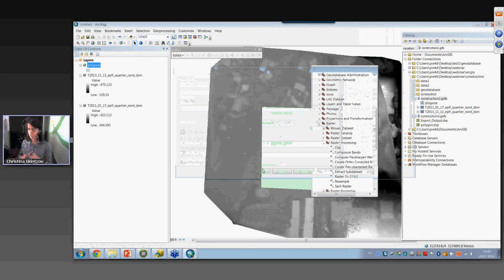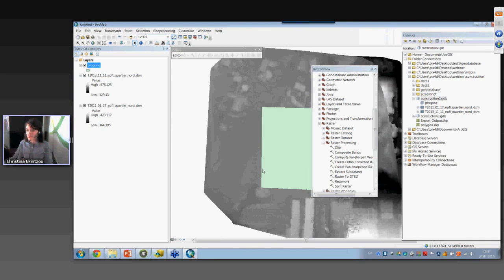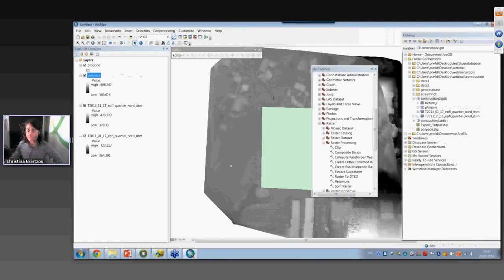Now it's working, ArcGIS it's working, and it's going to create a new smaller DSM. Let's see. Practically it's working. It will take, I hope, less than a minute. Let's wait a bit more. Yeah, this is a problem. It takes some time with a laptop. I hope it doesn't take forever. Yes, here it is.